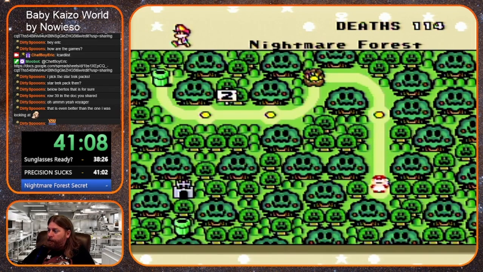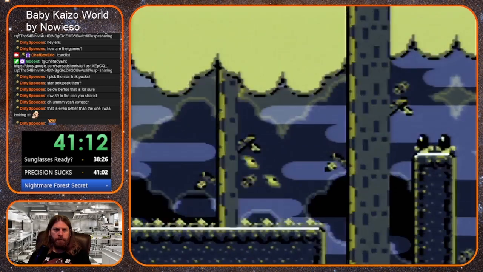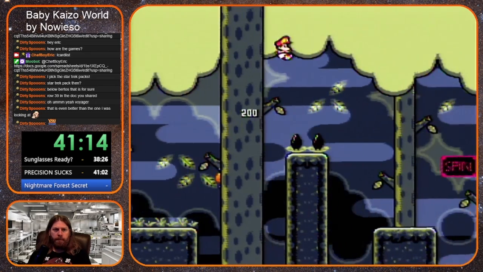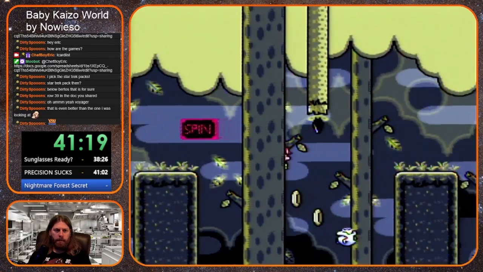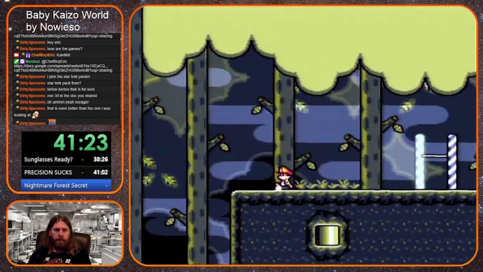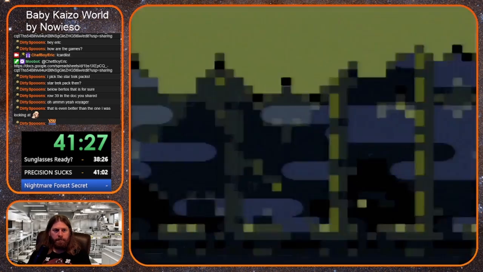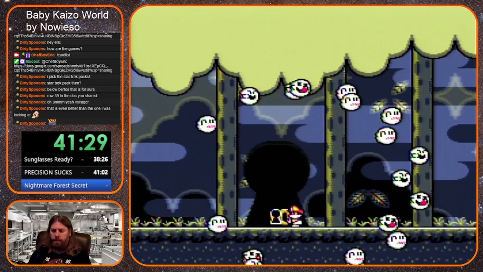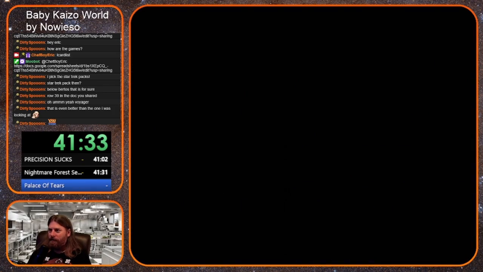All right, Nightmare Forest, secret exit first. So I gotta be on the lookout for a secret exit. Pipe! We found the secret. Easy enough. I took all the ghosts with me.